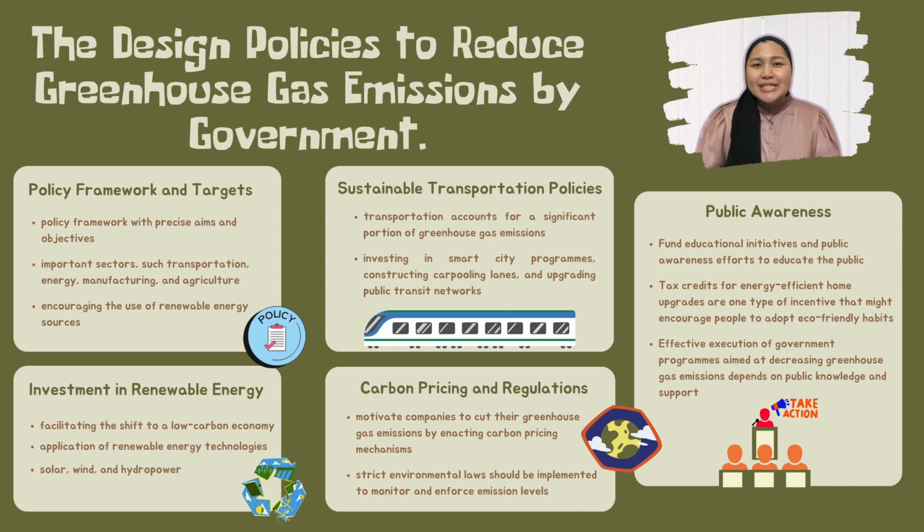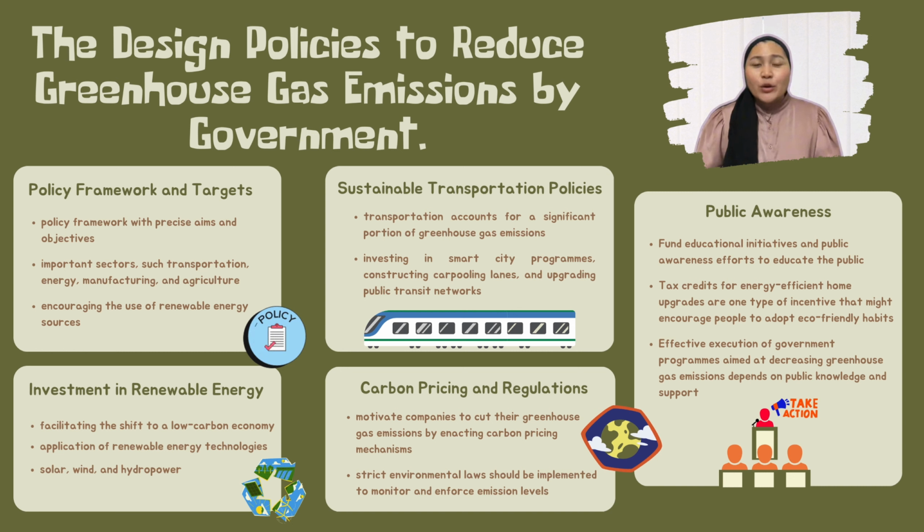The designated policies that governments need to highlight are policy frameworks and targets, investment in renewable energy, sustainable transportation policies, carbon pricing and regulations, and public awareness and education. Firstly, a comprehensive policy framework is needed to reduce greenhouse gas emissions in key industries like transportation, energy, manufacturing, and agriculture.